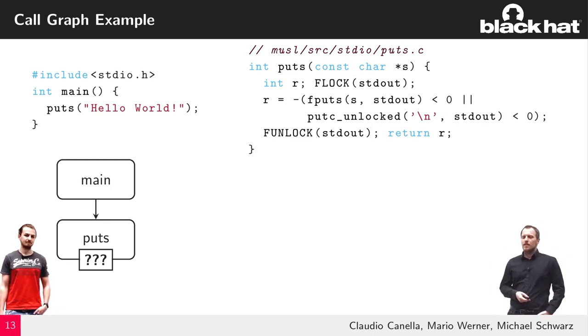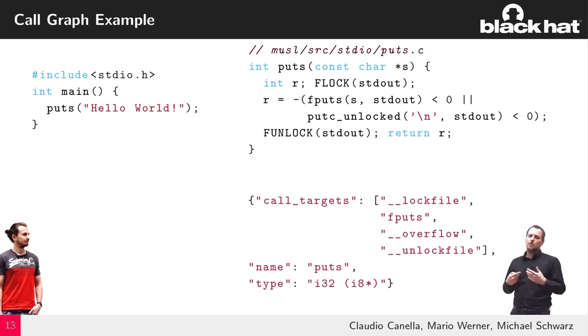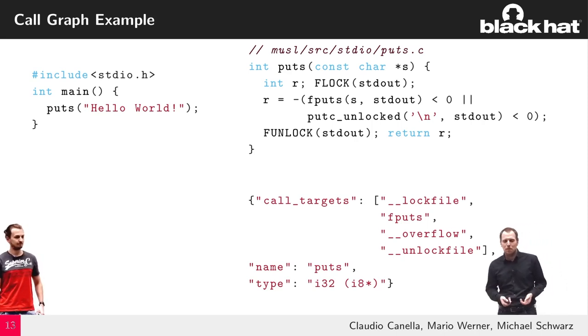So we can manually look up this put string function, we find it in our C library implementation. On the first glance, it's still really complicated. We see some function calls, some macros there. When we let the compiler do its work, we see internally put string calls other functions. But again, nobody knows what these functions do. And the compiler doesn't care. So one thing which we do in our tool, in Sourcealyzer, is that we extract all this local information. Each translation unit only knows about the code it contains and what other functions it calls. What we do here is we serialize this information. In this case, we simply pick JSON and we embed this JSON into a node in the resulting object file. We can use elf nodes there and just add arbitrary information.